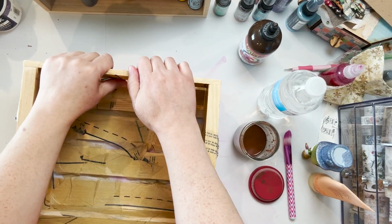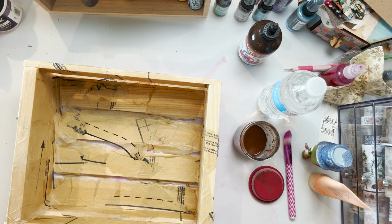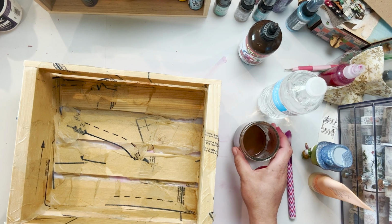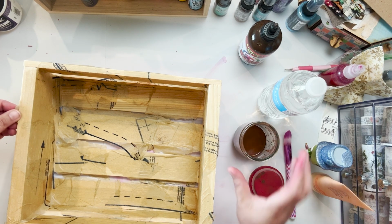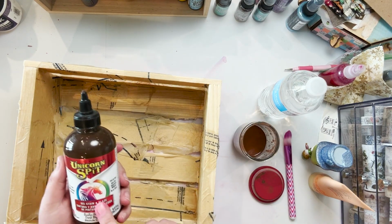Okay, here's what you're gonna need for part 2. We have our crate that we Mod Podged. We're gonna use a stain. You can use whatever stain you want. I like to use Unicorn Spit.